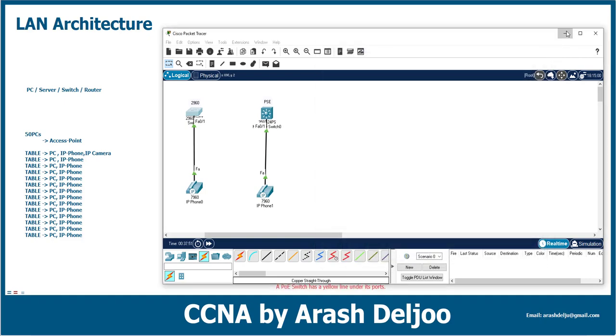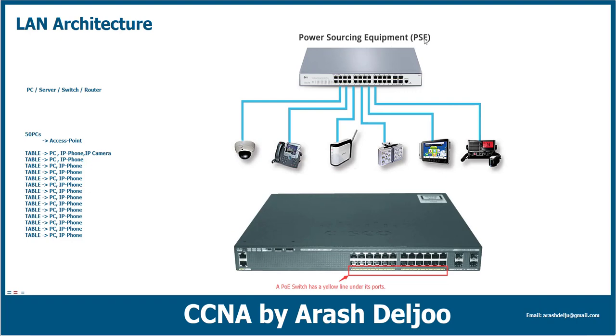And also in this picture you can see the power sourcing equipment, PSE, connected to the IP camera, the IP phone, and also some other devices. Also, on a switch that supports Power over Ethernet, you can see a statement about PoE, for example PoE or PoE+ supported, and after that a yellow line. This yellow line under the ports means these ports are PoE ports, and you can use them for giving PoE to the other device. Also here you will see the PoE label. This means that this device is a PoE capable device.